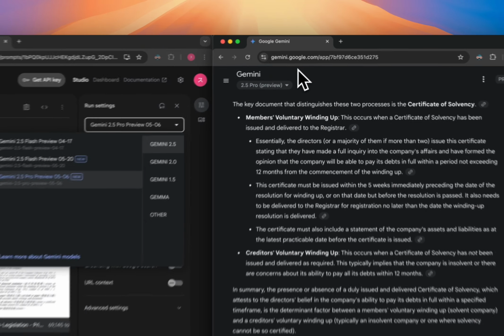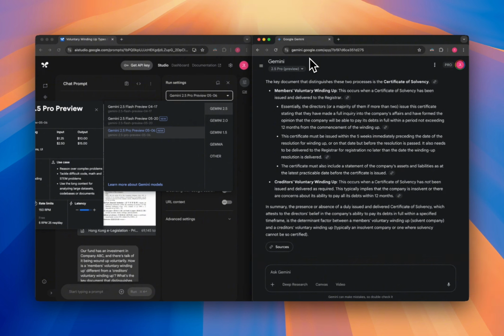So gemini.google.com, for differentiation, is a customer-facing product for normal users, while aistudio.google.com is a product for developers to test their models so that they can later implement the APIs and Gemini models into their own AI applications. Okay, so this is just a UI for testing.